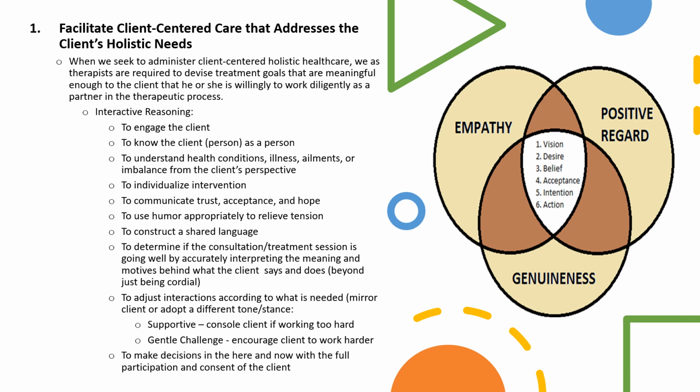Interactive reasoning is also to adjust your interactions according to what is needed. So you will either mirror the client or you will adopt a different tone or a stance. For example, what we mean by this is that you will be supportive of the client, and you may have to console the client if the client is working too hard or they're being too hard on themselves. You may have to be a bit more supportive and nurturing in that regard, because oftentimes you will have people who will come in and they are just so very hard on themselves. I mean, we as therapists ourselves, we know sometimes we're hard on ourselves.